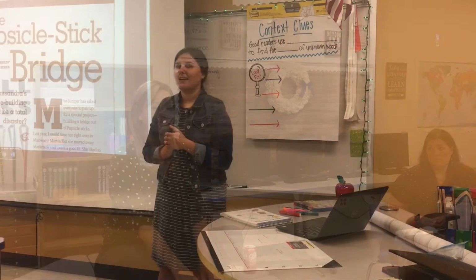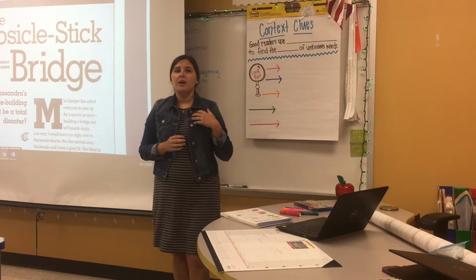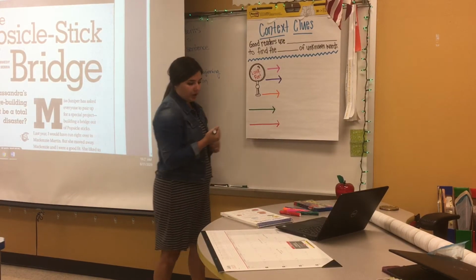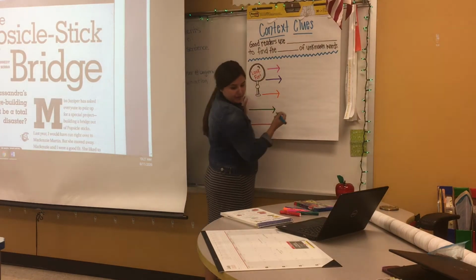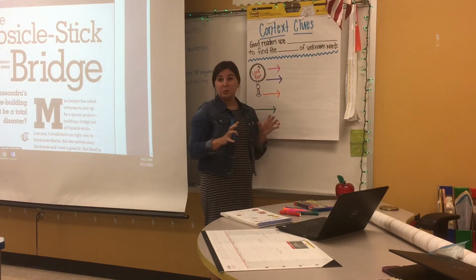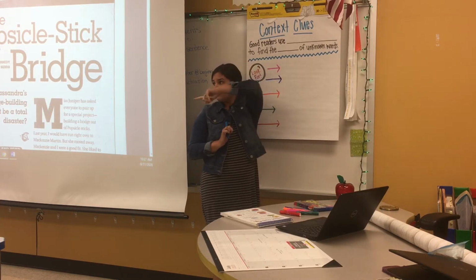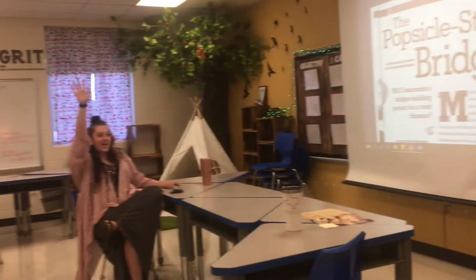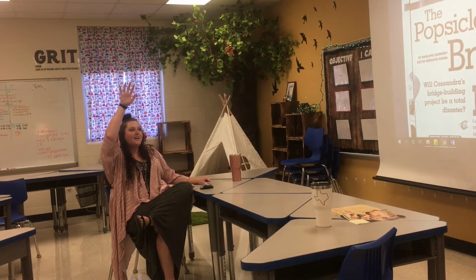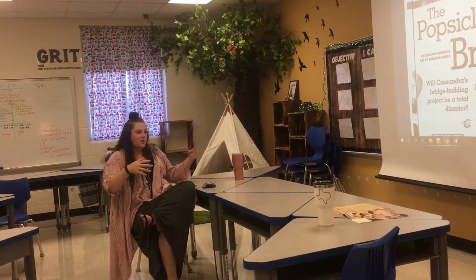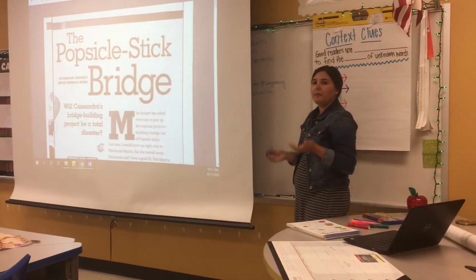I think context clues are when you read a story and you don't know a word, so you have to use the other words to help you know what it means. All right, fantastic response. Yes, so with context clues, you are going to use clues in the text and visuals. What's a visual? Do you know? Visuals are the pictures in the story. Fantastic. Yeah, so it's going to be our pictures in our story.